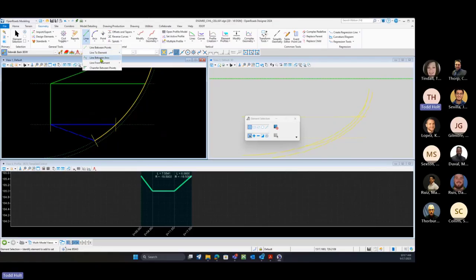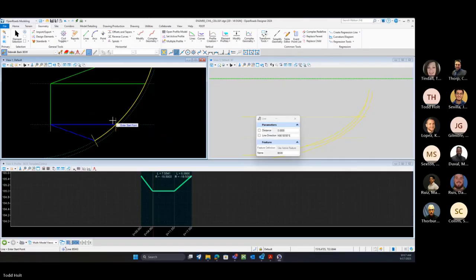So there we want to do a line between points. Let's snap to that line and then do my perpendicular snap to that.